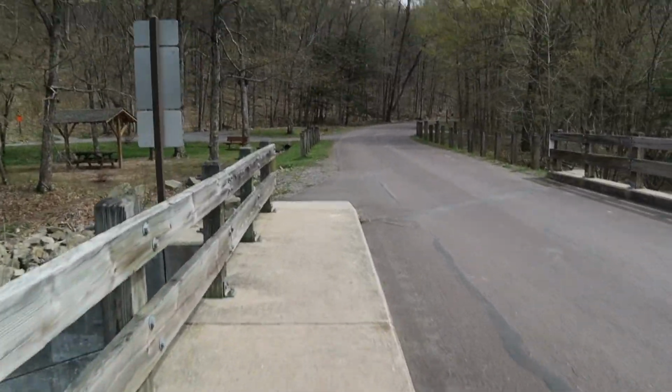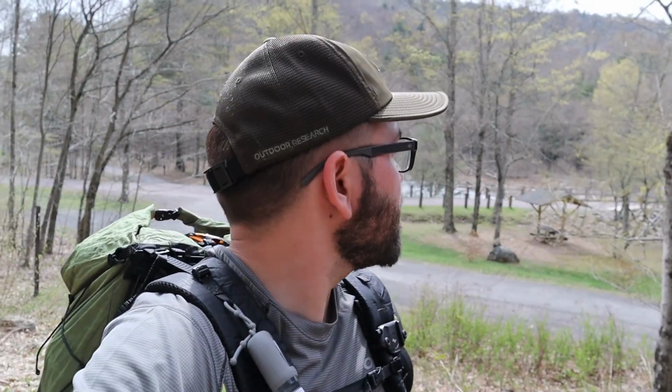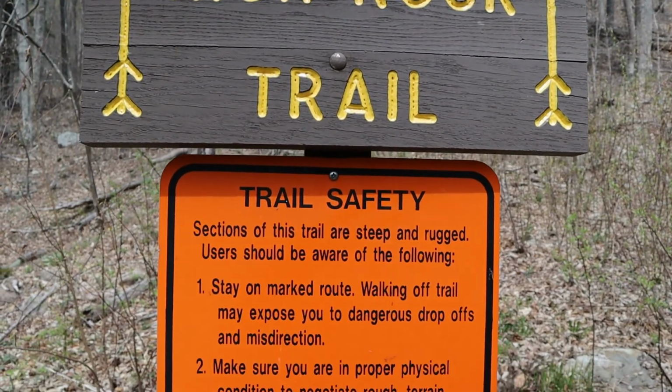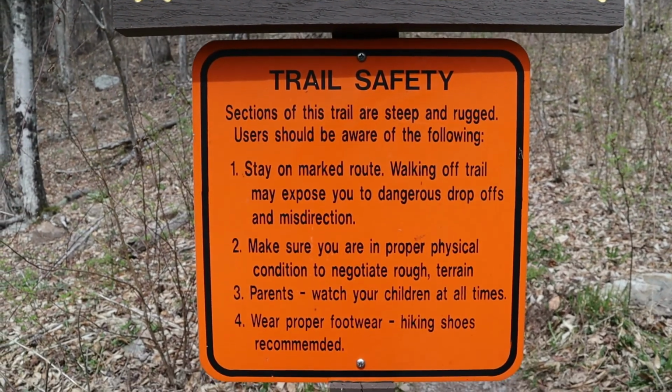We just passed through Loyalsock State Park. It's a nice area, a lot of pavilions, picnic areas out there, different stuff to do. And I know there's cabins here, rustic cabins to rent. I was looking into those. I'd be interested to bring my family up here for a night or two. If any of you have stayed in one of those, let me know what you think about them. But for now, we're about to start our steep ascent out of Loyalsock State Park here. So let's get to it.